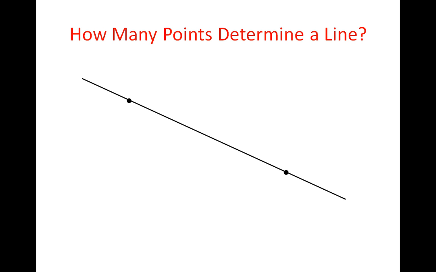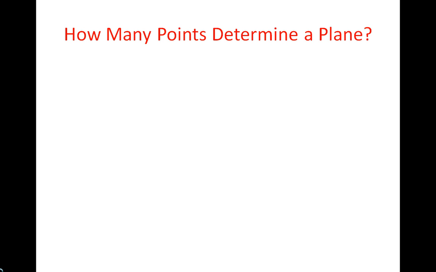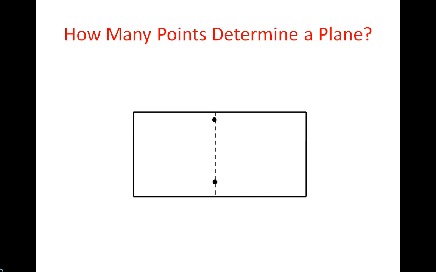Okay, here's a more interesting question. How many points determine a plane? 2 is not sufficient. Given any 2 points, draw a line connecting them. Now, any plane that contains that line will pass through those 2 points, like this one. But given a third point, imagine rotating the plane I've drawn about the line until it passes through that point, like that. So it turns out 3 points determine a plane.